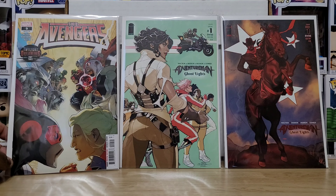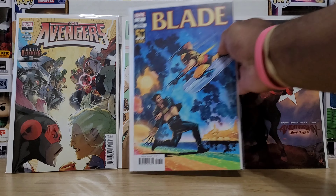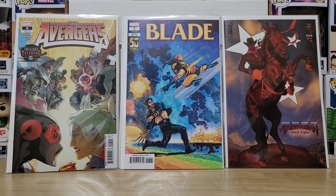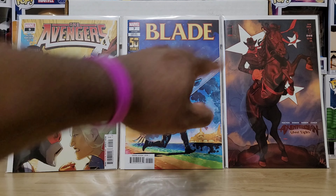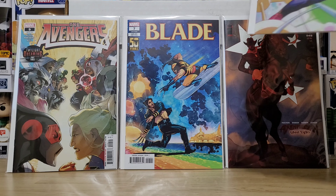Jumping over to Marvel, we got Avengers Twilight: Dreaming Part Three, number nine. The wolf. Blade number seven is the Wolverine 50 Years cover — it's a homage to that Thor and Silver Surfer cover. Even after already looking at this, I just realized he's on a surfboard right there — didn't notice that before. Cool as hell. Still my favorite Wolverine costume.